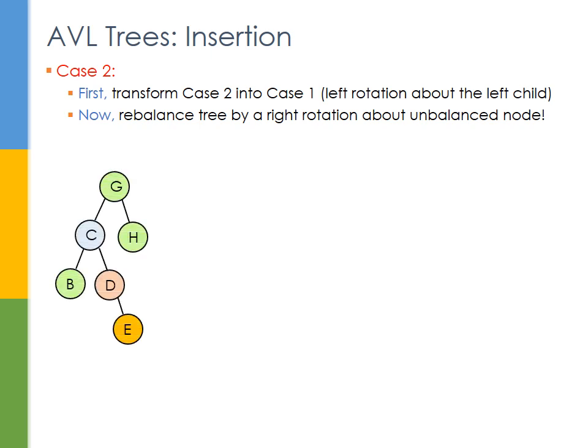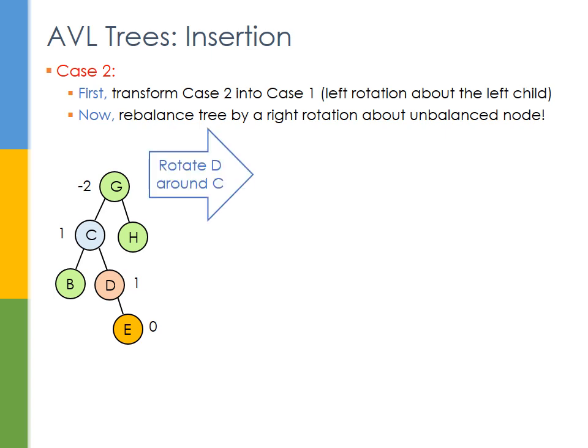So let's look at what this would look like in terms of a practical tree example. Over here we have the initial AVL tree, which is balanced, but then we add node E to this tree. So if we update our balance factors, then we get the following balance factors, as you can see over there, and we have updated node G's balance factor to -2, meaning that this node has now become unbalanced.